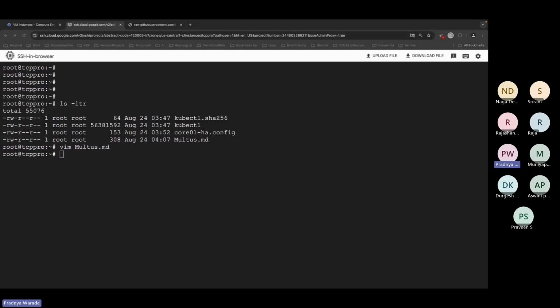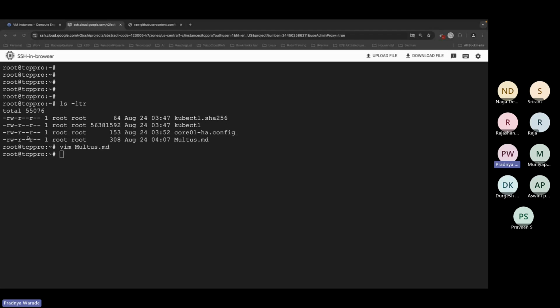As Multus is now installed, what we can do is create our network attachment definition. Now in order to create a network attachment definition, we are gonna use the same config. We said we'll be using a similar config. Let us do that.